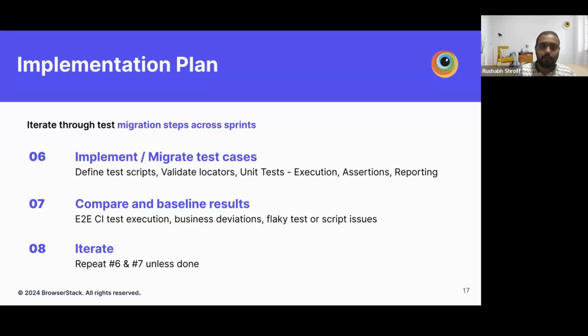So that is an iterative approach that you need to take as part of the migration strategy, so that you are not essentially writing all the test cases at once, and then just moving onto your CI/CD, and everything just doesn't work, or you have to go through a lot of trouble to migrate your test cases. So this is an iterative approach that we suggest to our customers, so that the migration becomes seamless for you.